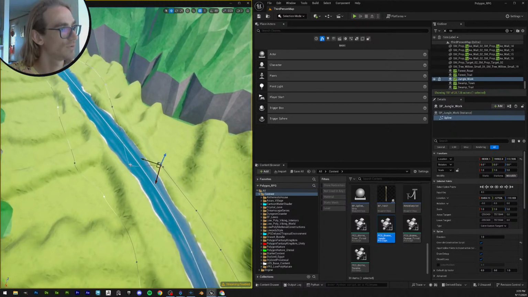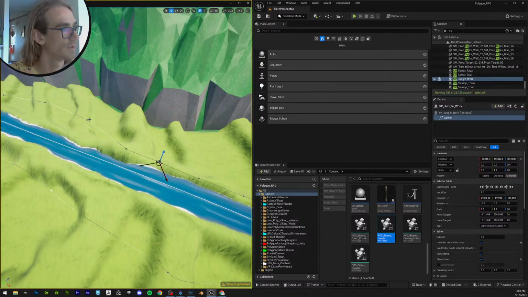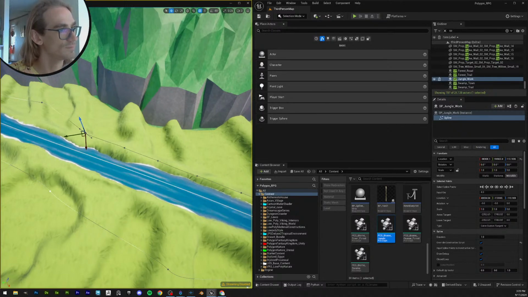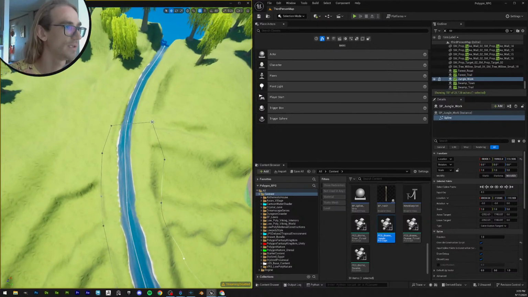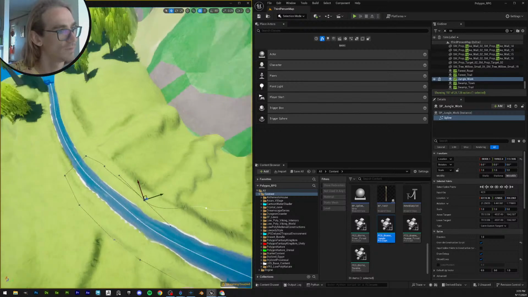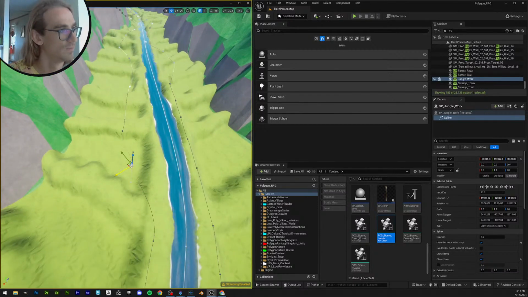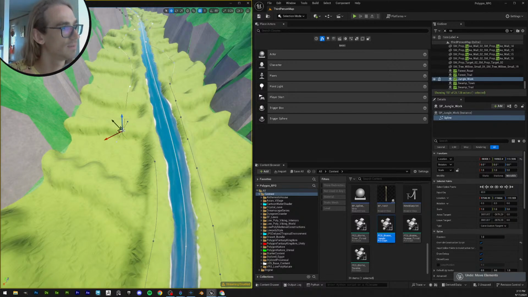And this spline is going to just go around the river. Just around the river. So this will help us actually get the trees out of the water, but I still want them to be very close to the water. So hopefully, maybe we just push this a little bit.